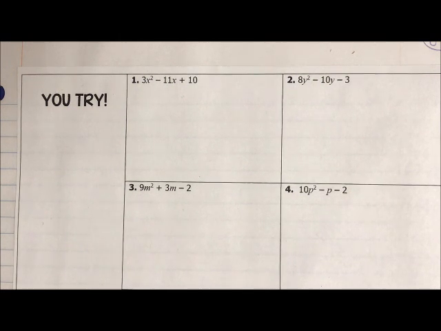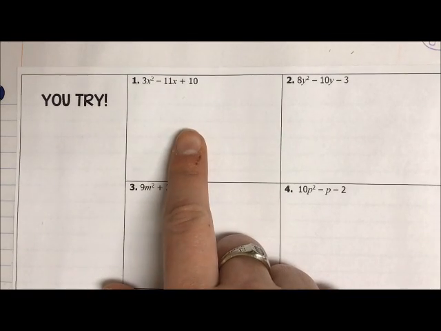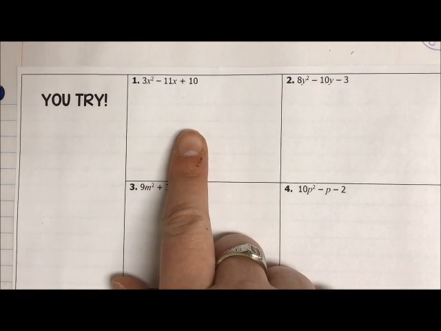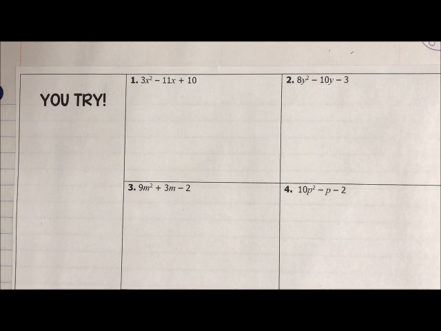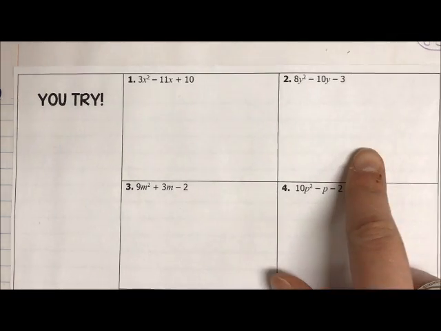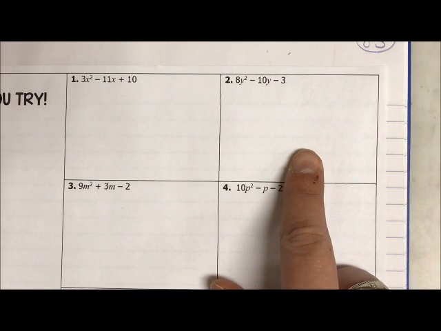The method that we were doing yesterday I call the slip and slide. The other method that I'm going to show you is a method called factoring by grouping. So I'm going to do number one on a separate sheet of paper so you can see how they relate to one another and how they're different. And you can try to pick the best one for you. And then I'm going to ask you to do number two on your own.